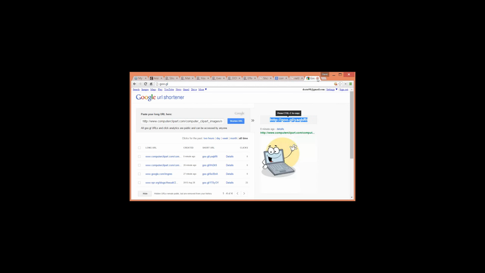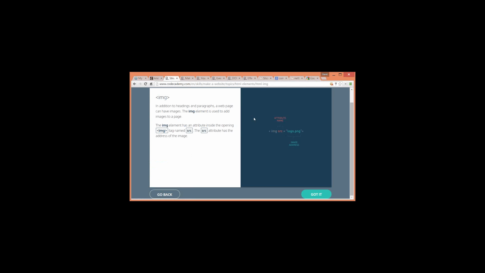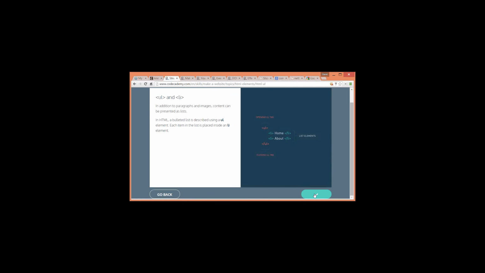It doesn't really matter. Anyways, that was just a little nifty trick. So that's some quick tricks with images and putting them in HTML files. So yeah, we can skip past this because we already showed you that.